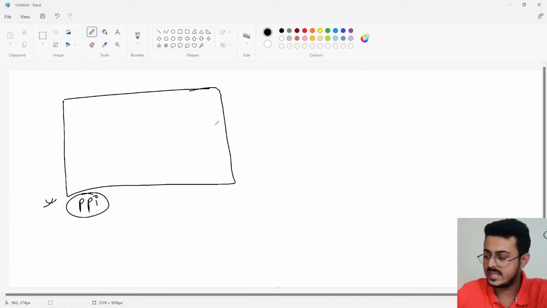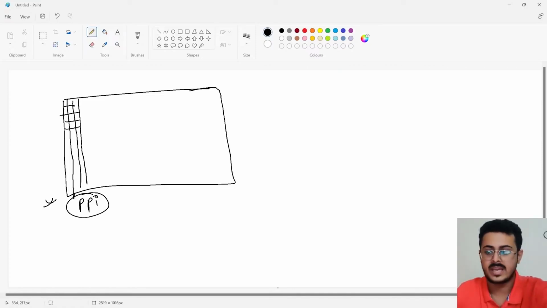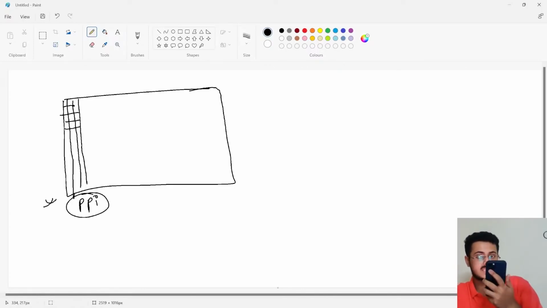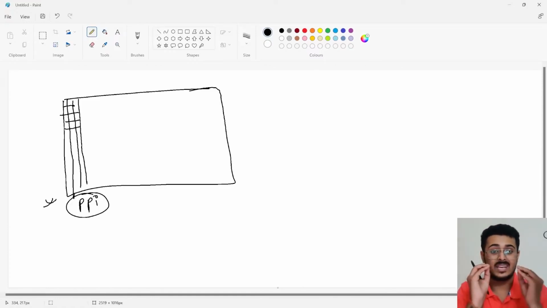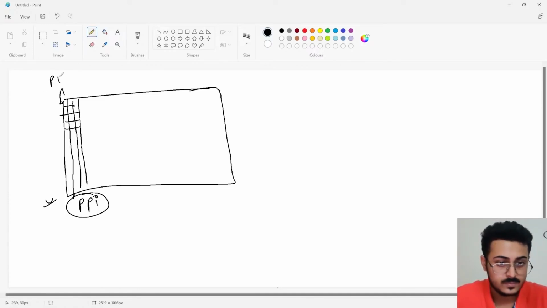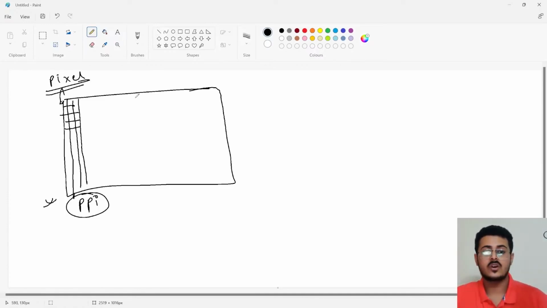Every image or any display as well is made up of small pixels. Okay, it is made up of small squares. If you bring your mobile phone, it has a very good quality display, so I won't be able to see it properly. But if you are having a display that is full HD, or your TV, or your laptop, these will be full HD displays. If you're keeping the screen very close to your nose, you will be able to see some squares on the display itself. These squares are called pixels.